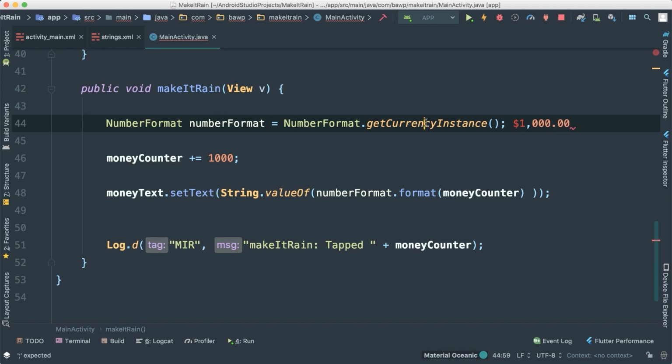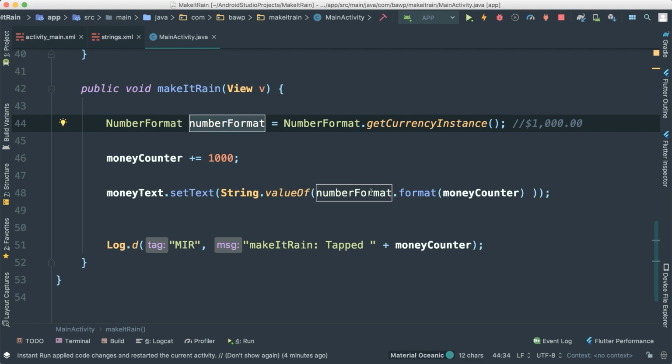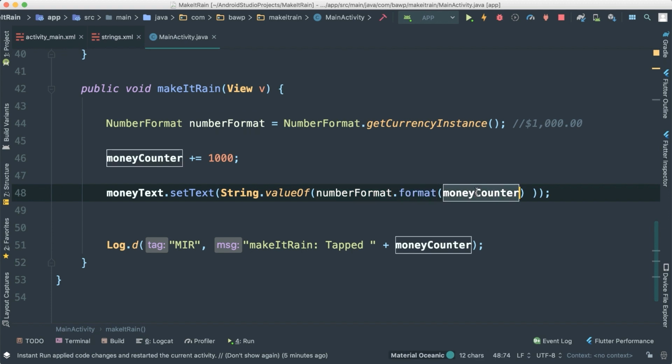Okay. Now notice this getCurrency is very interesting because what it does is get the currency of the locale of your Android device. So if you live in a part of the world where you don't use this notation, this format of currency, obviously you're not going to see this. So it all depends on the language that you're using on your phone, which is very handy because our applications are meant to be used all over the world. Okay? So this is a good way of using our number format. We say numberFormat.format, invoking the method, and then we pass the amount or the number we want to format.